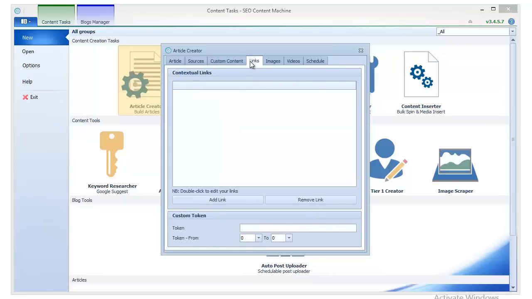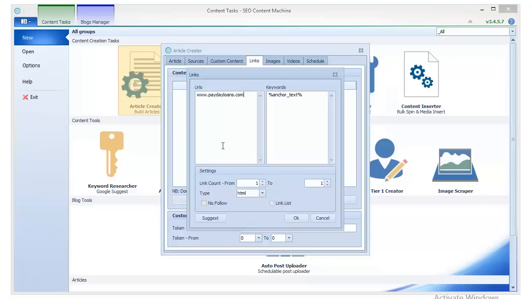Here in the links tab, you can add links to your articles to the content that SEO Content Machine has already generated. Basically, I'm going to show you how to do the most popular approach in the grey hat SEO community, which is to have one set of links which either consists of your money link or your tier 1 or tier 2 links. Basically, if you are generating content for tier 2, then here you need to feature all your tier 1 links, tier 1 URLs.